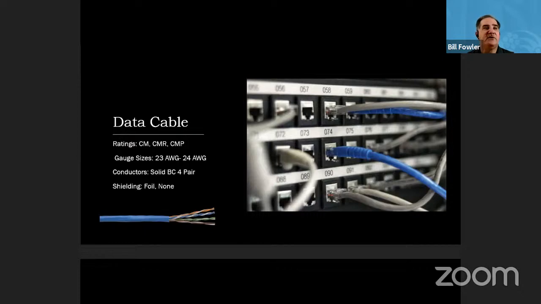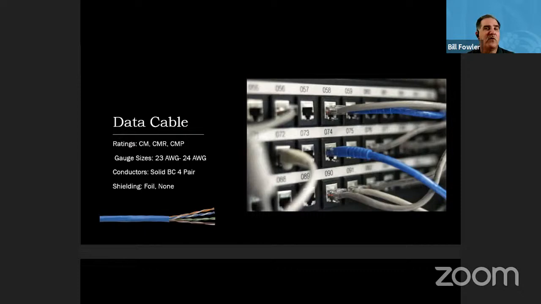Typically, you see a 23 and a 24 gauge cable. For years, most of the category 3, 4, 5 were 24 gauge. As we're going up in the category 6 range, and some of the 5s, we're seeing now this 22 gauge, or 23 gauge, excuse me, come into play, because we're pumping more signal through there, so we need a bigger cable size to get the signal out there, and the twist per foot. Again, you're going to typically see this in a 4-pair configuration with your blue, orange, green, brown conductors.